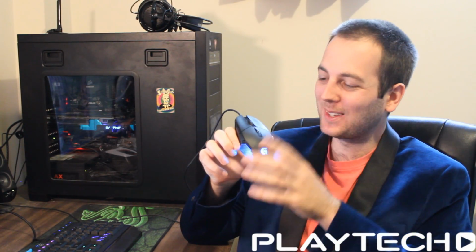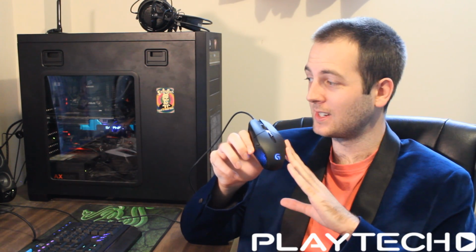Yeah, so if you play other games rather than MOBAs, then I would find myself recommending you guys to get a G302 over this. For general use, the G302 is going to be better. For customizability, it's going to be better. For FPS gaming, it's probably going to be better than this. And for MOBAs, this one will be better, but the G302 wasn't that bad for it. Honestly, I thought it was just better overall.